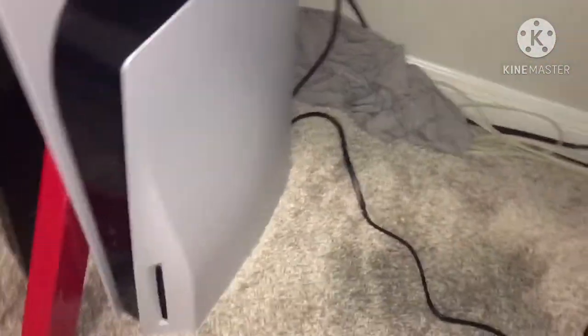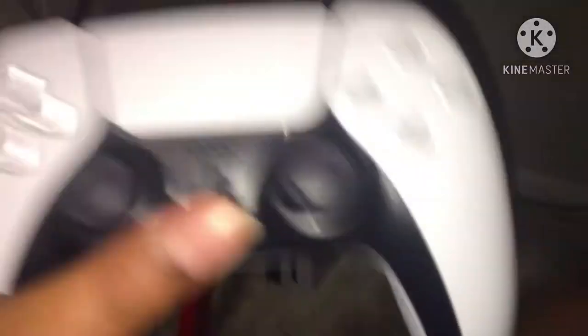This has got to be like a disc holder or something, I don't know. I was wrong about the cords being on the side — they're on the back, and the way I got it set up works perfectly fine. Let me put that back so I don't kick it by accident. Alright, let's turn this on and see how it looks!